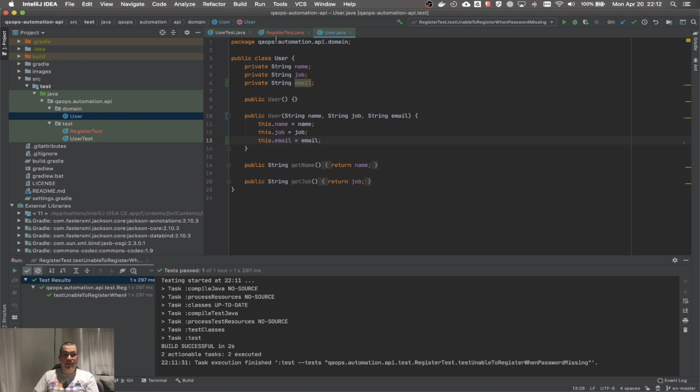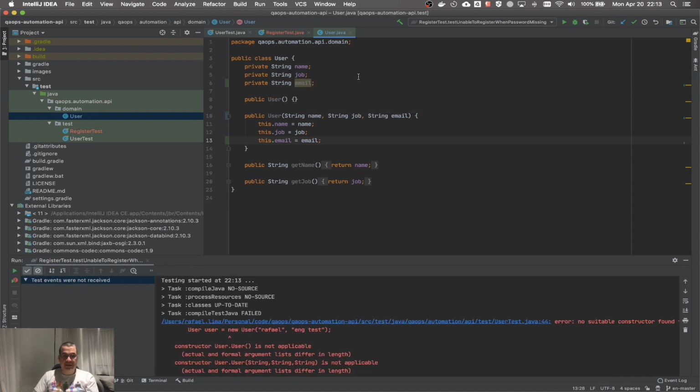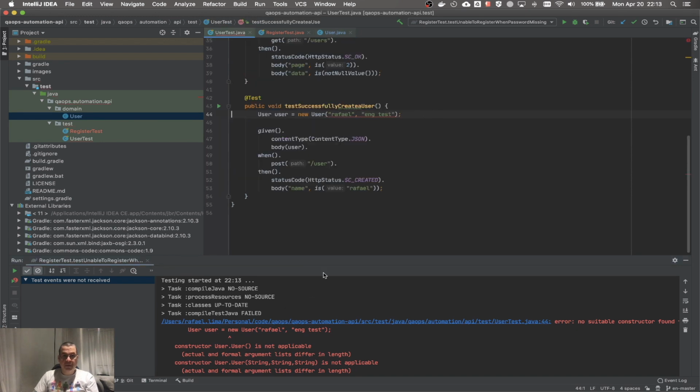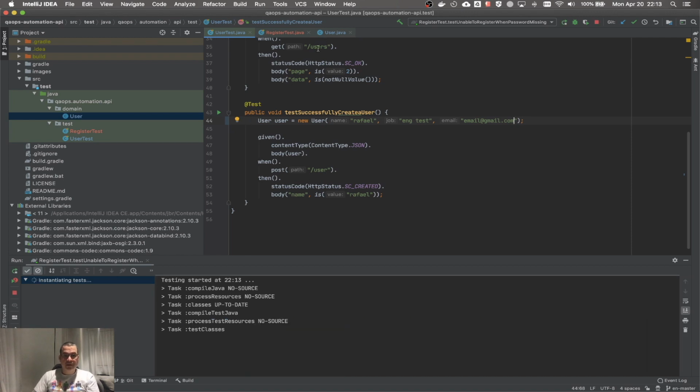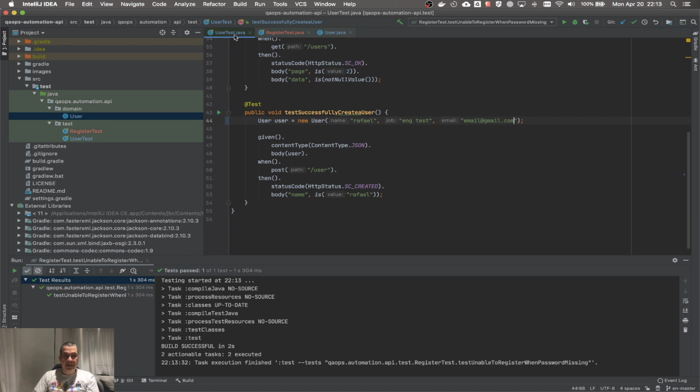But remember that we had to have a get method, because REST Assured needs it. If I try to execute the test, Ctrl R for executing the last test, it's giving an error because of the other test, right? No problem. So let's fix this test, right? This test is failing because we changed the constructor, right? So it's a compilation error. So let me just put email at gmail.com, right? So if I execute the test again, it passed.